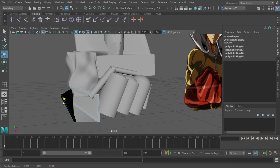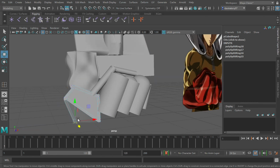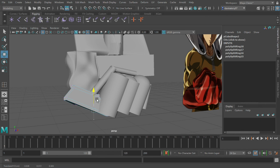We're going to move this here. And this will show the connection we have with the arm, just to add the kind of detail put into it. And to connect that, we're going to take this part here and simply raise that like this. And do the same for the back so that we don't have any more issues with that part.